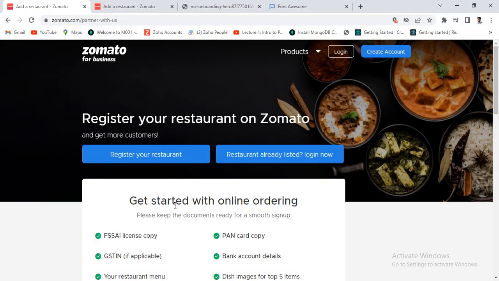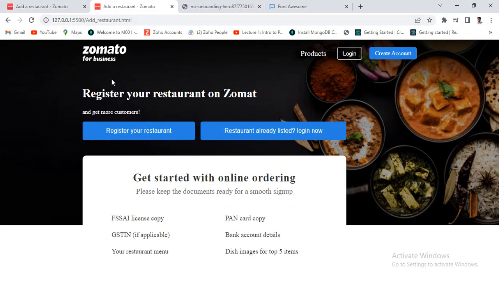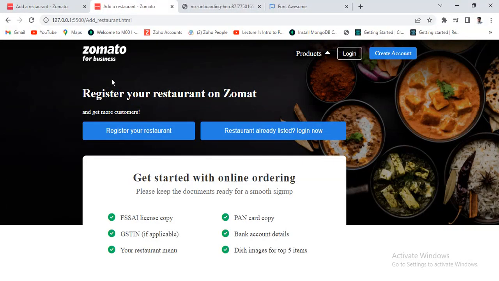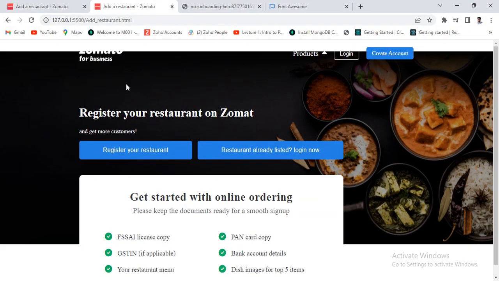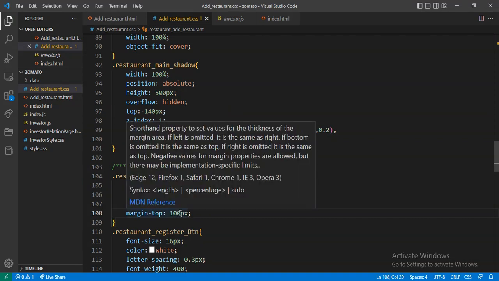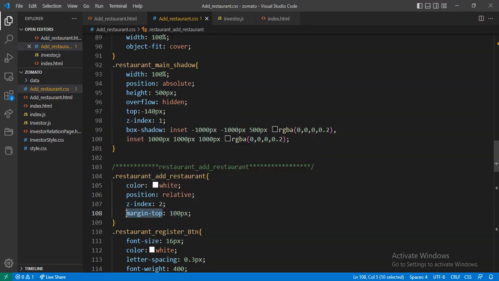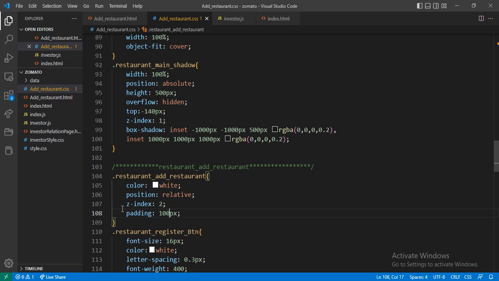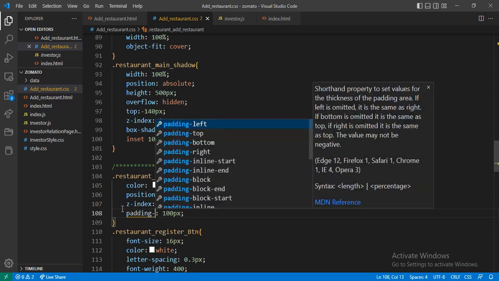Let me just come, yeah, this will not be 50, 100. Okay, I think I can do one thing here: remove the margin, add the padding, and this margin will be on the top side.